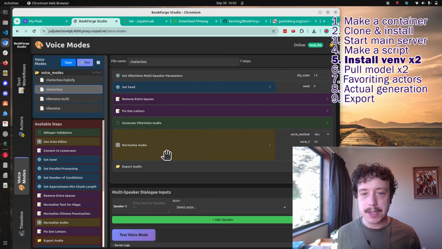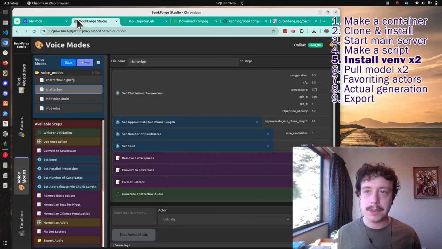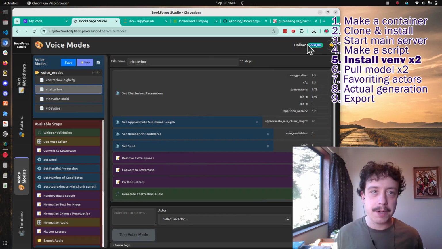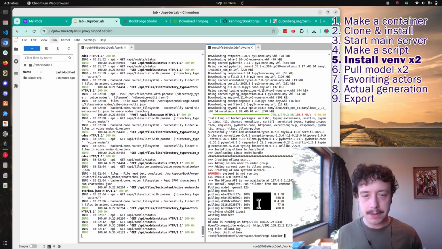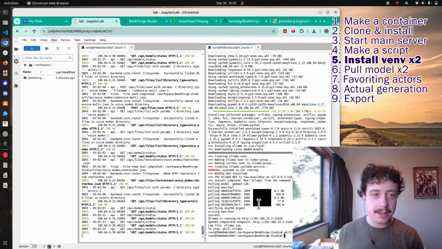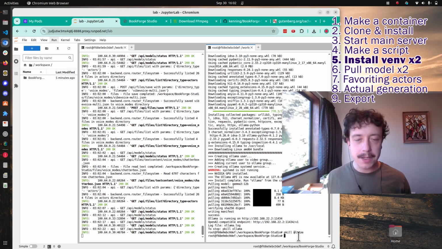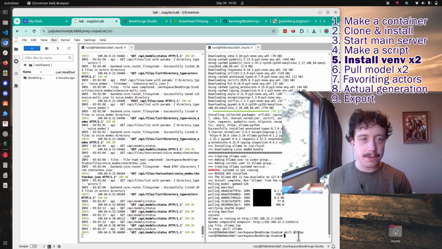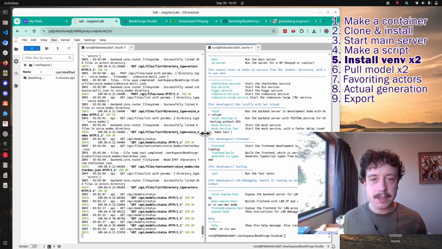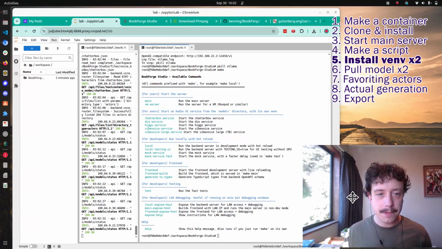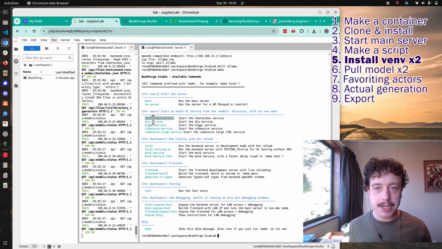So let's open up Chatterbox. Right now you can see which things are taking up your graphics card in the upper right here. Right now, Ollama is running. We're going to shut that down. Not the most professional, just pkill Ollama. And then we're going to do the actual make command for Chatterbox. It's going to be make Chatterbox service.